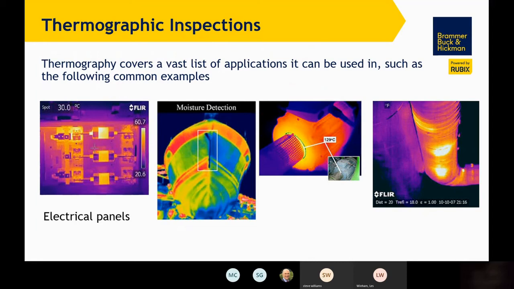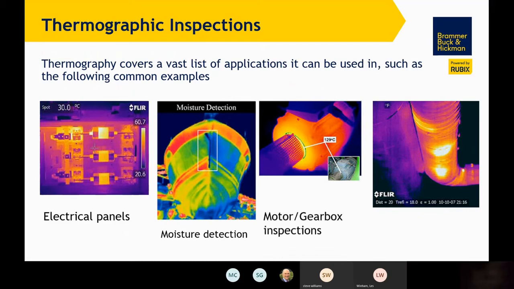Electrical panels. Thermography is the only preventative maintenance technology that is effective for identifying problems with poor connections, overloaded cables, and faulty electrical equipment safely and without any disruption to normal operation of your business. Moisture detection. Mold and moisture can cause extensive damage to buildings and health problems for tenants, so we offer thermography as part of building inspections.